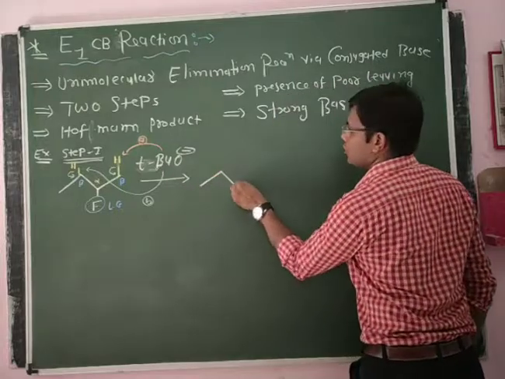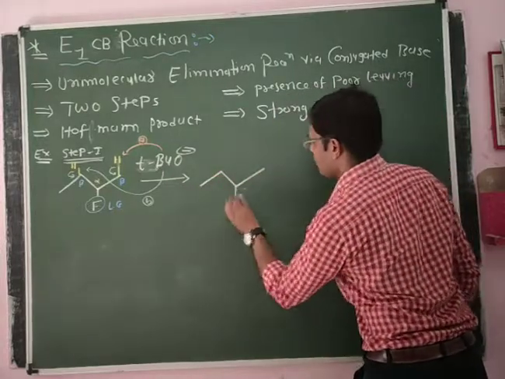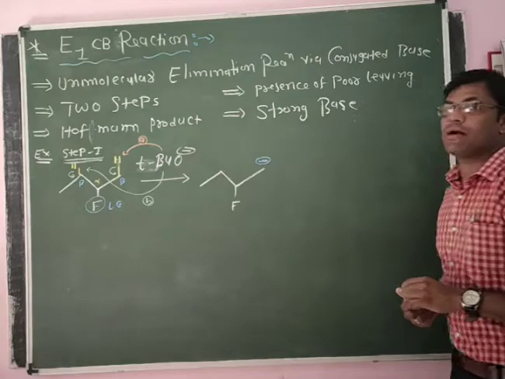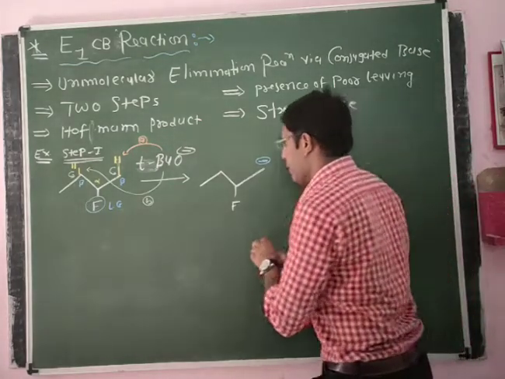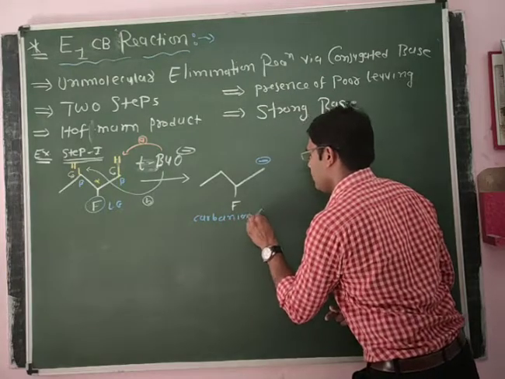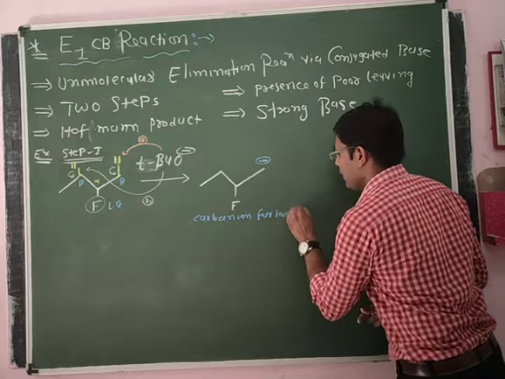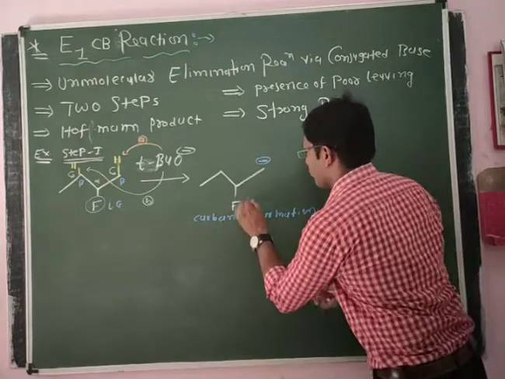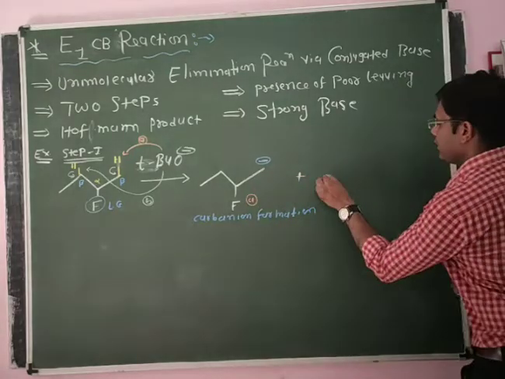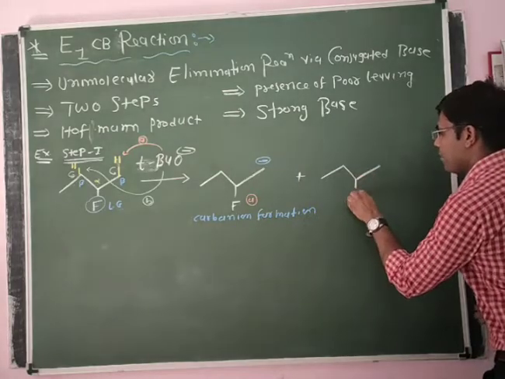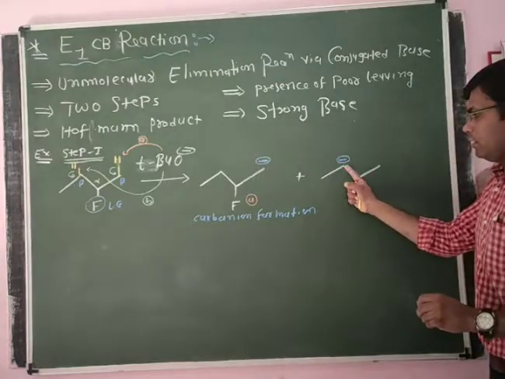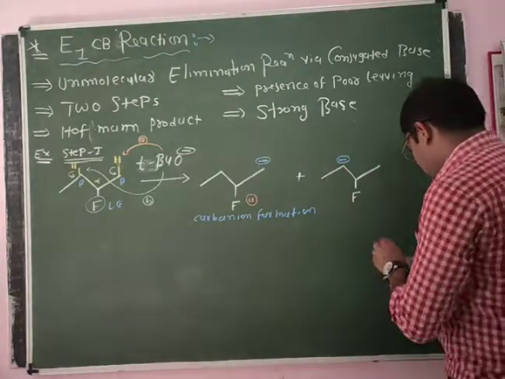So in this condition, suppose this one is A, and there will be a negative charge on this carbon, the terminal carbon, so there is carbanion formation by the A route. Or we can say the second possibility is the carbanion forms on this carbon. In both cases, and this one is the B route.